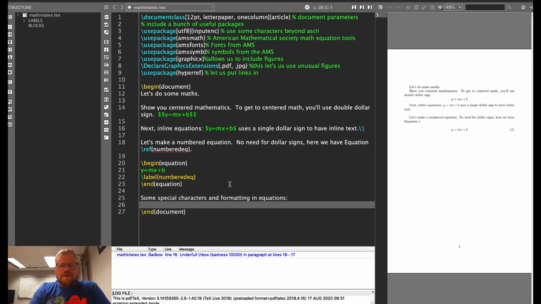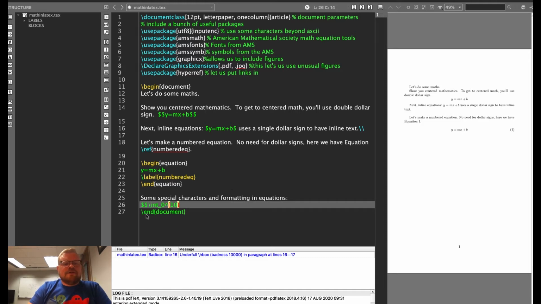So I'm going to put a double dollar sign, and then I'm going to make an equation. We'll come back and tell you what everything does here in a moment. So this is going to be \int, that's the integral. The underscore is going to put something in a subscript, and then I'll put a caret to put me in superscript, and then I'll put a squiggly bracket because I'm going to put multiple numbers here.